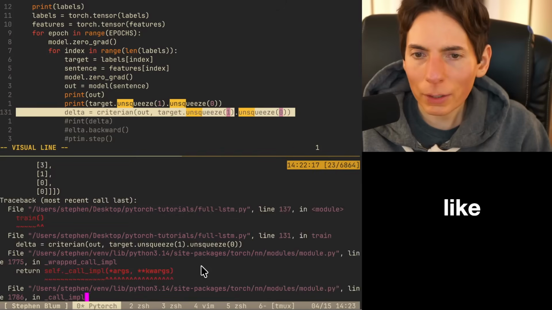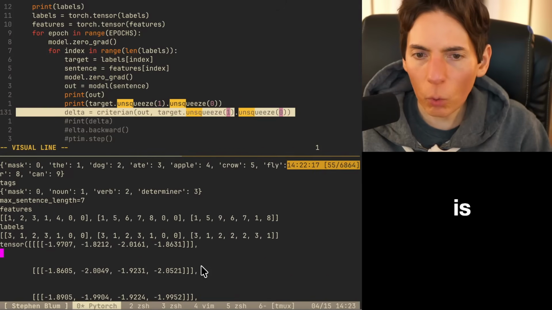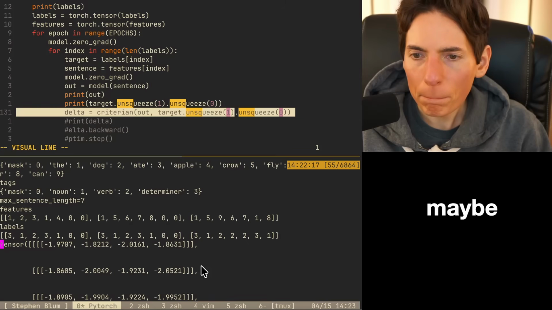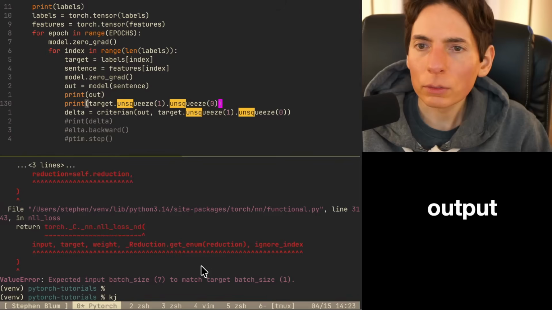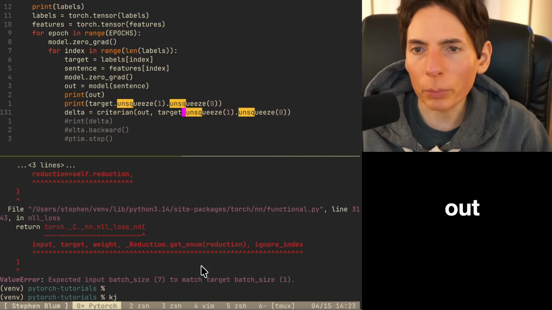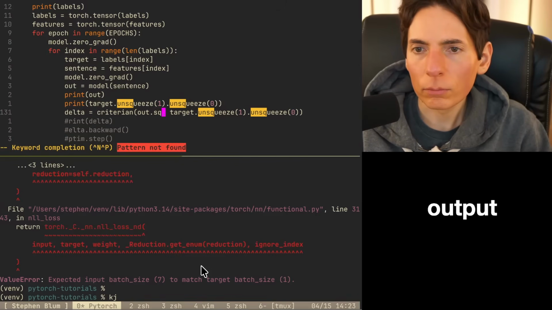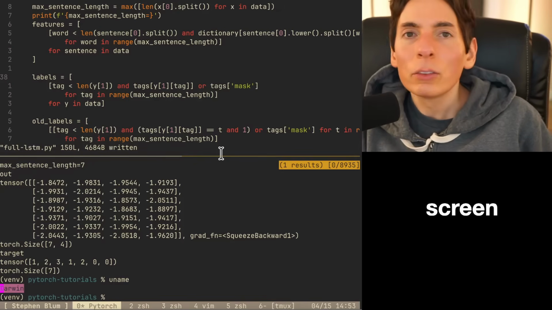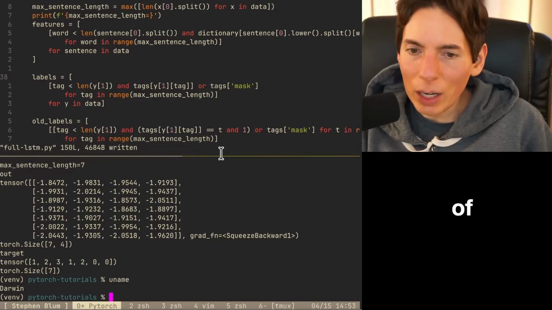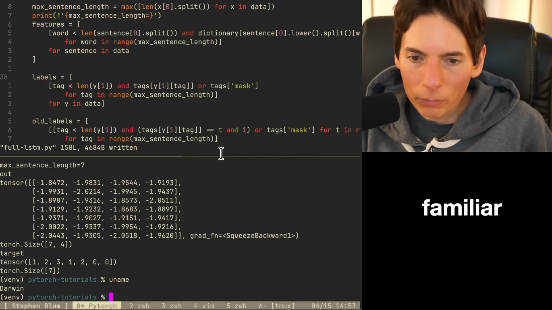What does our output look like? Yeah, this is 1. Do we need to unsqueeze our output maybe? We might need to unsqueeze our output. Or we might need to squeeze our output.